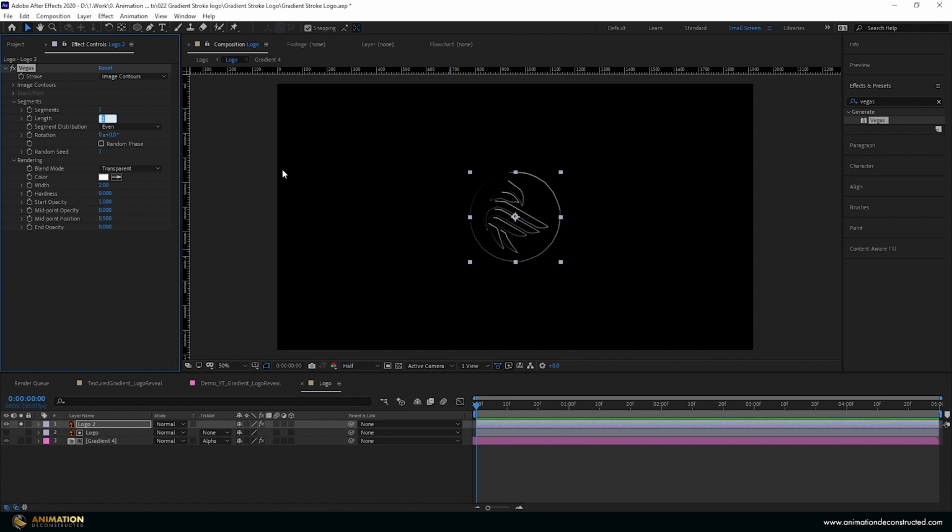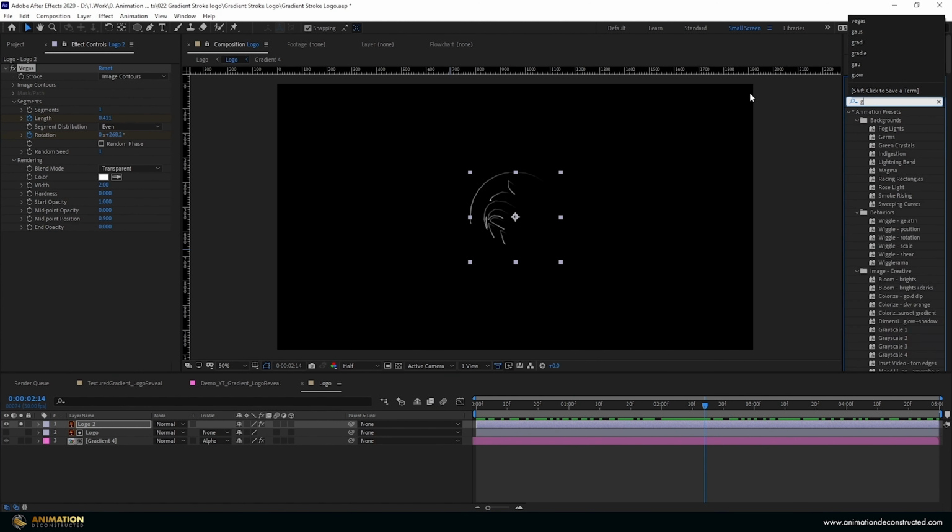And then I'm just going to test this quickly, the rotation. Change the length to 0.5. Let's move over to 3 seconds and just keyframe that length. Move to the beginning and let's take that down to 0. And then I want to turn on the rotation, drawing on quite nicely. Move over to about 5, right to the end there. Let's rotate this around. I think 1 and 180 should be perfect.